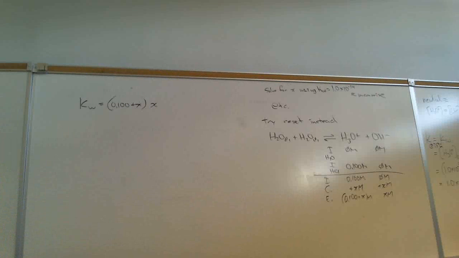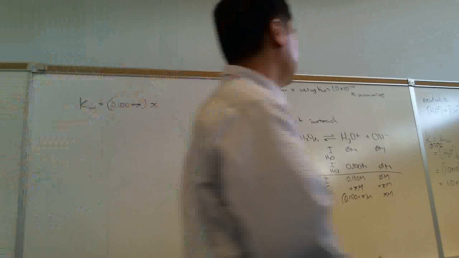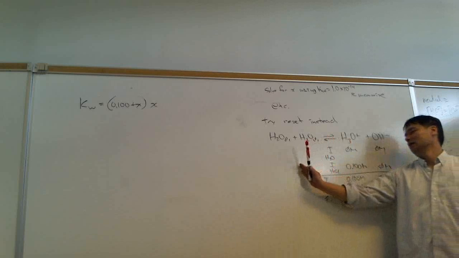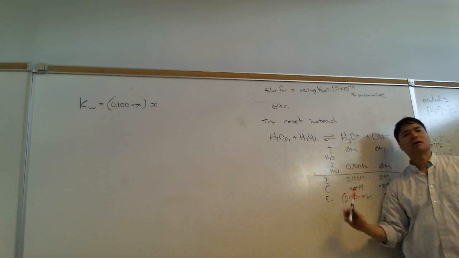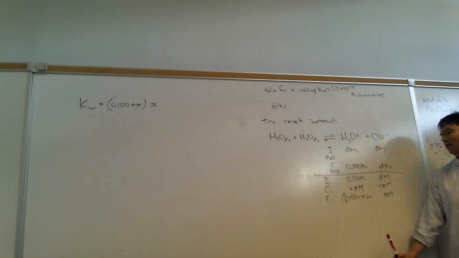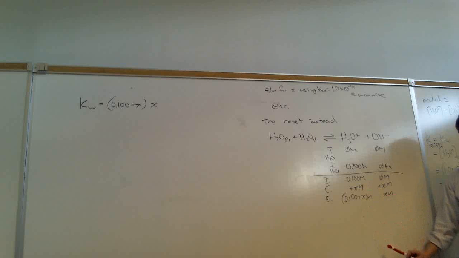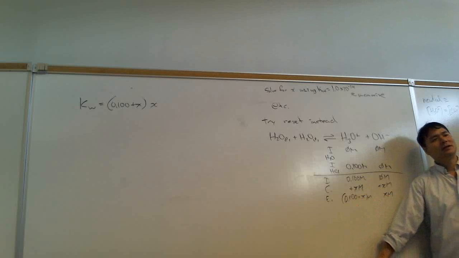Now, look at that K value. Do you expect much forward reaction to occur? K is 1.0 times 10 to the minus 14. 10 to the minus 14 tells you it's all reactant, so very little product should form. In fact, if I start out with 0.100 here, is that a large amount of hydronium? I think so, compared to 10 to the minus 7. That's a huge amount, isn't it? And x, what do you think x is going to be like?